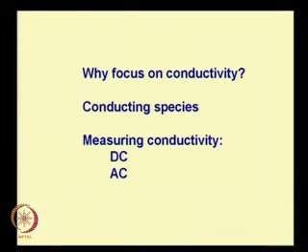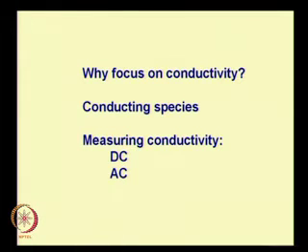So today we will spend our time on the specific property of conductivity, and in today's class we will look at three things. The first is why we would like to focus on conductivity, because for a fair fraction of this course we will be spending our time looking at conductivity in various manners, in various ways, and with different levels of details. We will build a lot of models which will specifically aim to look at conductivity. So therefore we would first like to understand why it is necessary to spend so much time on this particular property of a material, which is conductivity.